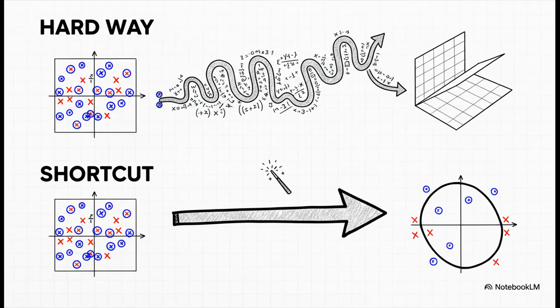Okay, but here's why they call it a trick. Actually doing all that math to transform every single data point into a higher dimension, that would be a computational nightmare. Super slow, super expensive. Kernels are these awesome mathematical shortcuts that let the algorithm get all the benefits of working in that higher dimensional space without ever actually having to go there. It's like finding a secret tunnel. You get the result of the separation as if you were in 3D, but you do all the math in your original 2D space. It is so clever and efficient.